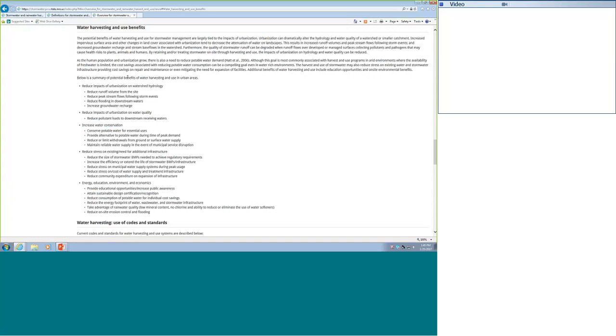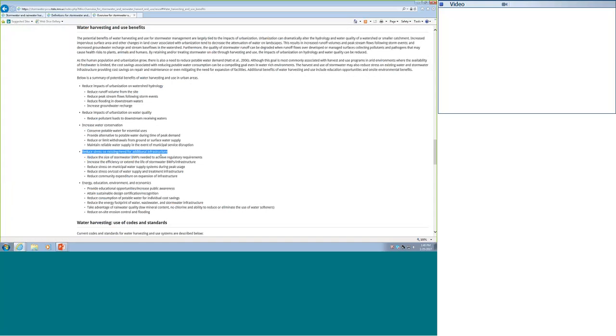of harvest and use, when you think about when you might want to use this system and how you can gain support for it. There's many benefits from reducing impacts of urbanization, you know, reducing peak flow, reducing volume, reducing water quality, conserving potable water demands, alternatives to potable water, reducing groundwater withdrawals.